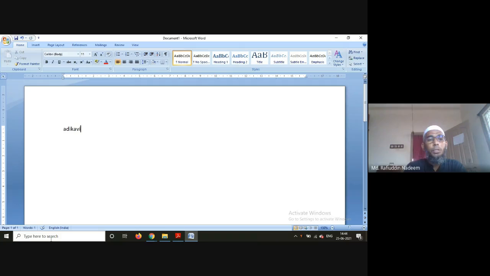Just now if I press space, see here, the first letter which I entered as a small letter is converted into a capital letter, and at the same time the word Adikavi is underlined in red. The meaning of that is that this word is not found in the dictionary. That's why it is underlined with red color.